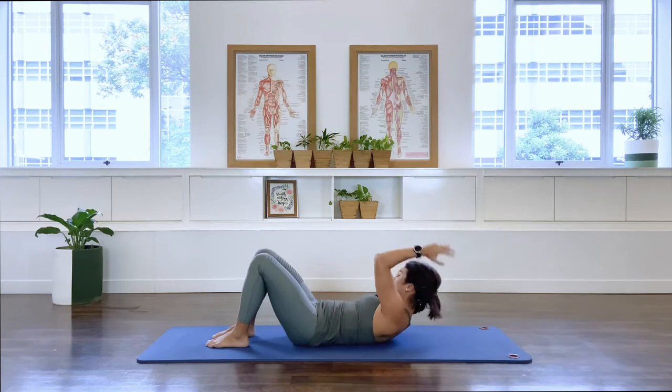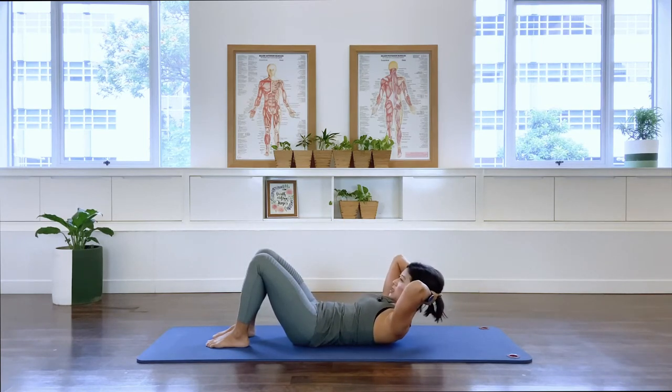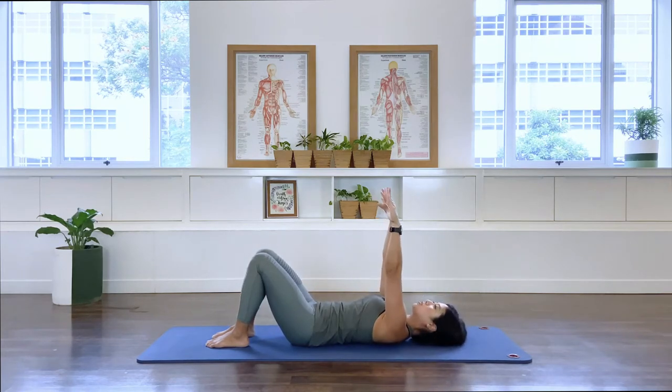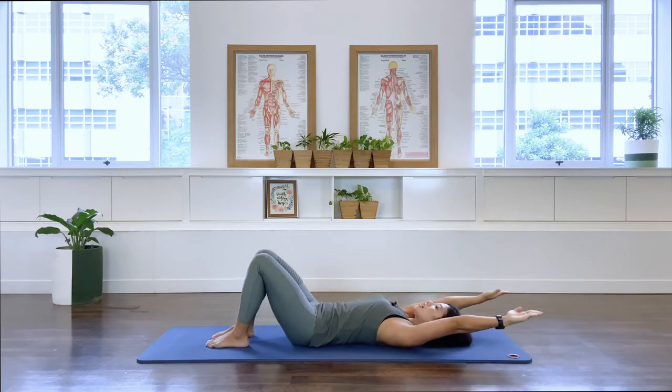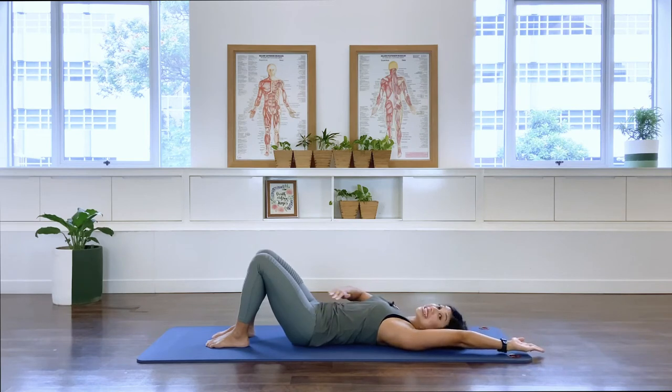In breath. Last one, and center, hold, coming down. All right, take your arms up to the ceiling here. Now over, bring your arms overhead, and again, allow the ribs to release down. This is gonna keep your chest nice and calm, and your body a lot more grounded, okay?